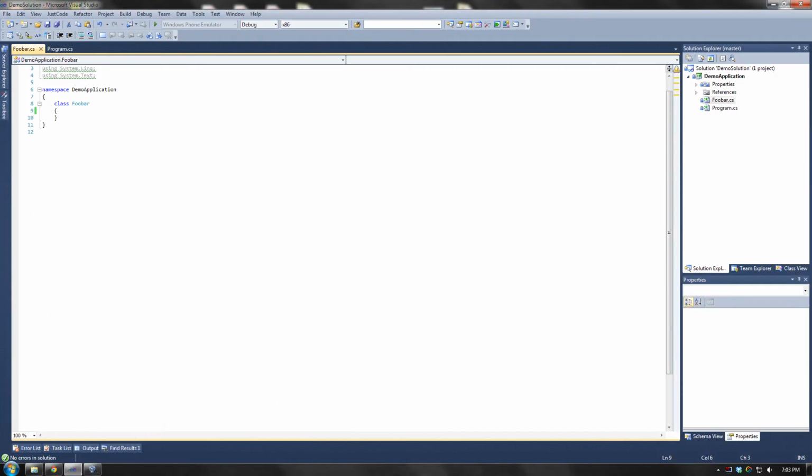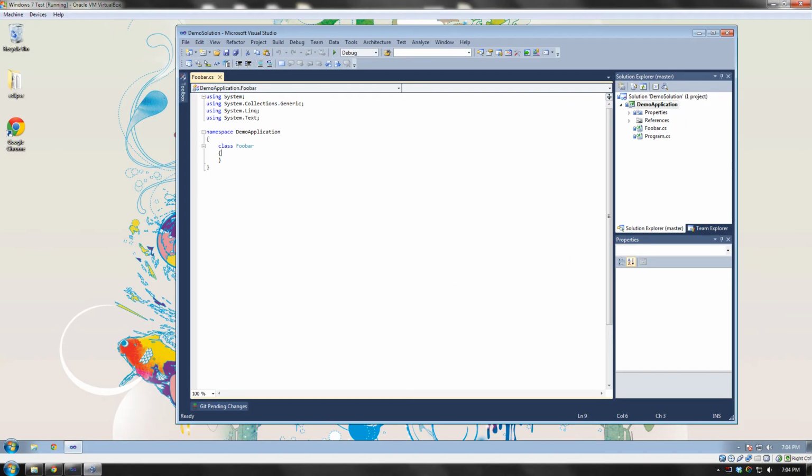And let's say user A and user B are both working on the same file. In this case, it's the foobar class, and they're working on it at the same time, and they both add some sort of change. So let's say user A adds an integer called number of bars, and user B adds an integer numFoos.